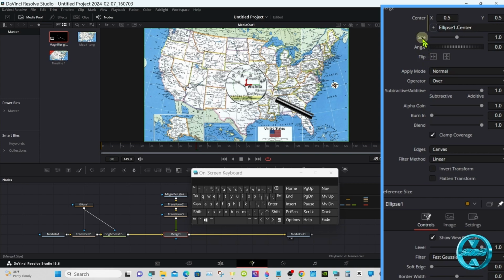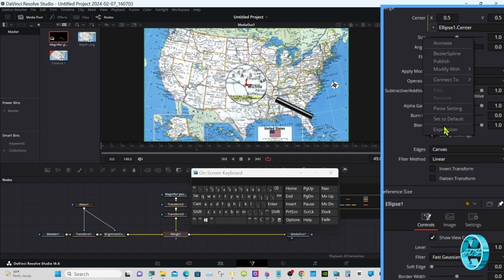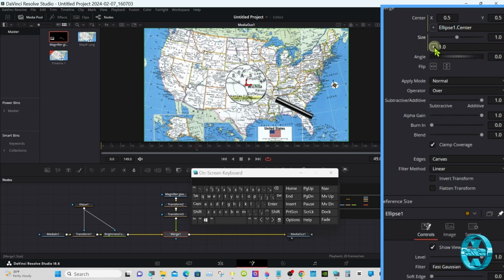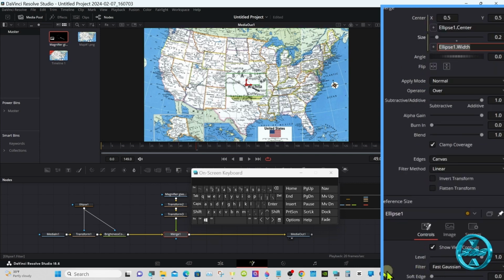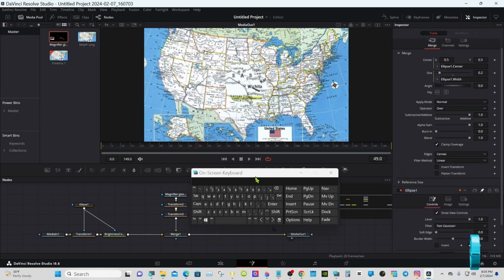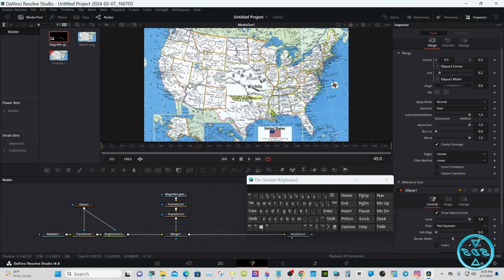So right click on size, expression. Okay, you're going to think you lost your picture of this magnifying glass, but it's there. It's just real small.